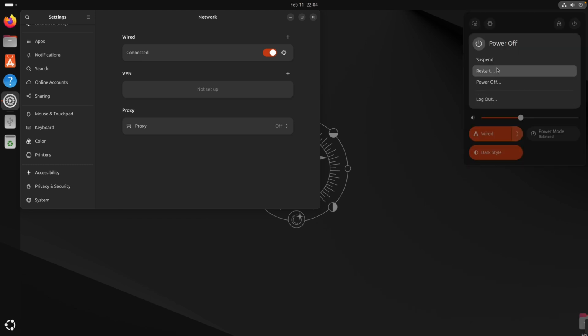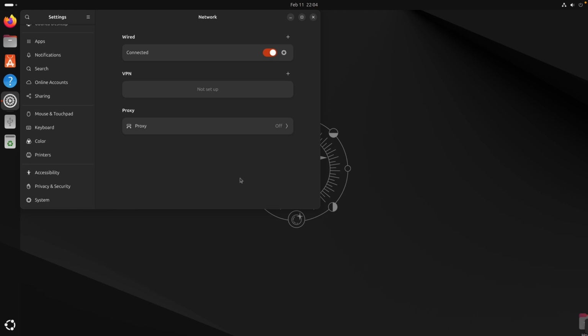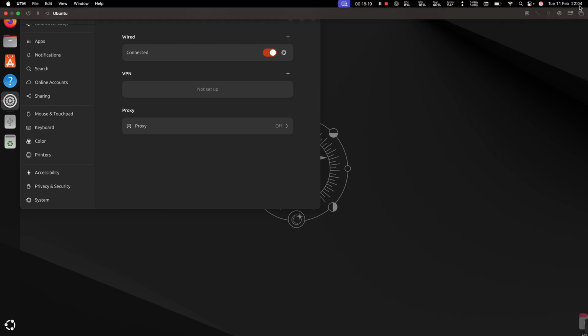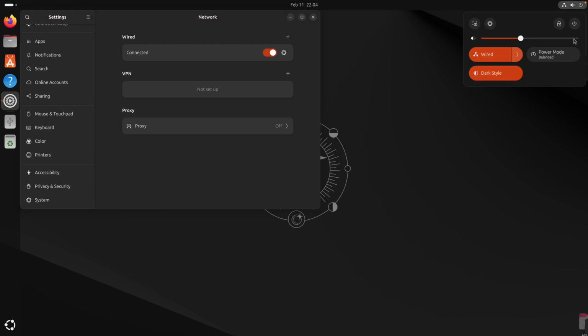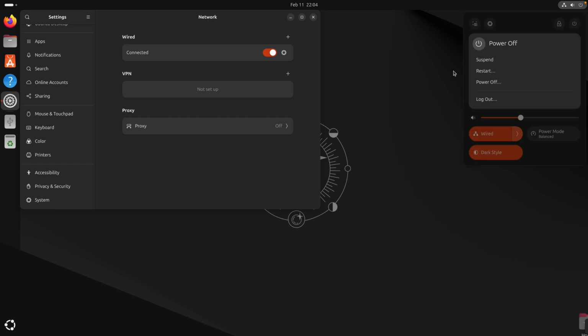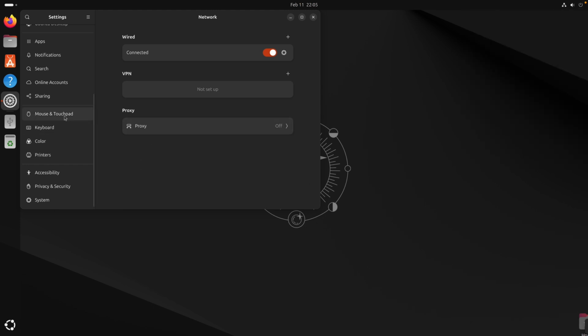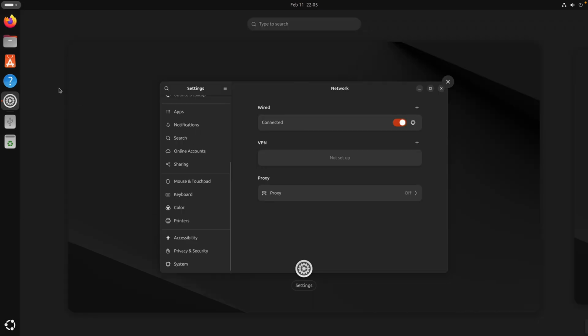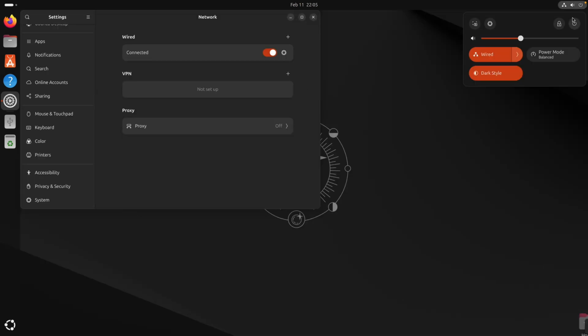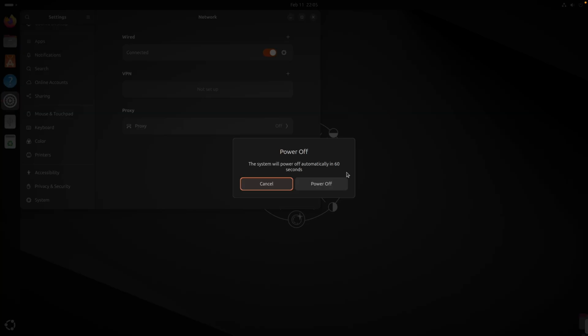Remember also the suspend and restart issue. So if you're doing something with this, I would say either you leave it running and just sleep your MacBook, or you save your work before you shut down. If I find a way to fix this, or if anyone has a way to fix this issue of the suspend, you can just put a comment in the comment box and I can see that, and it would help other people also. But that's about it. So that's how you run Ubuntu on a UTM virtual machine. We will just power this off and we are done.